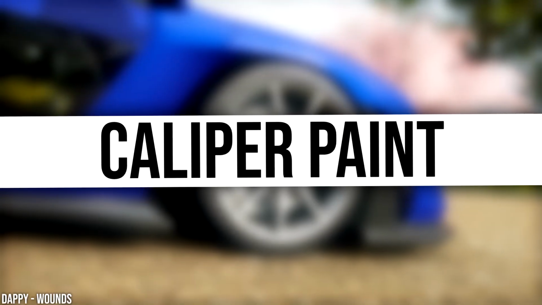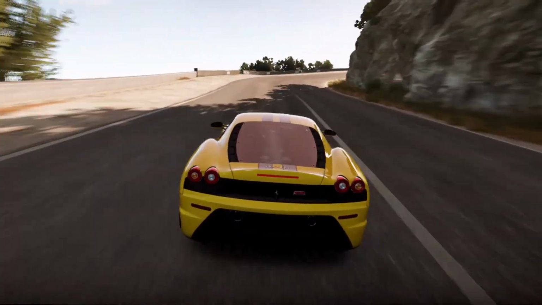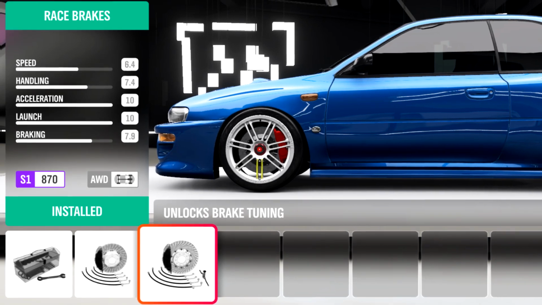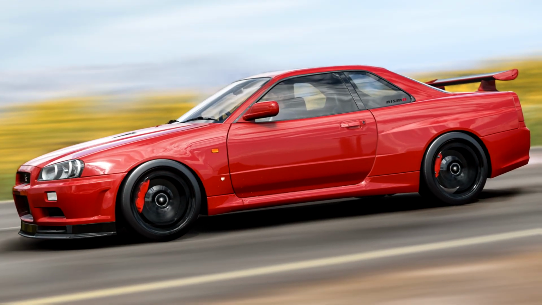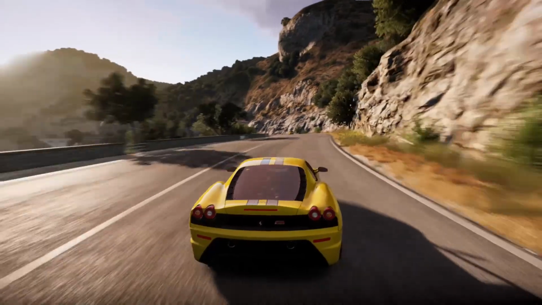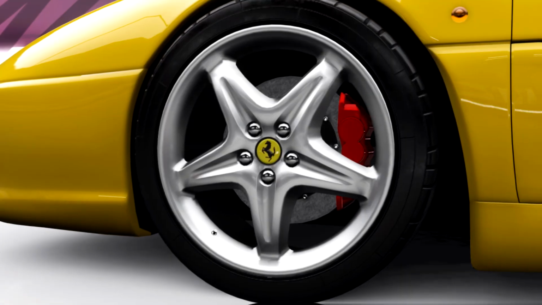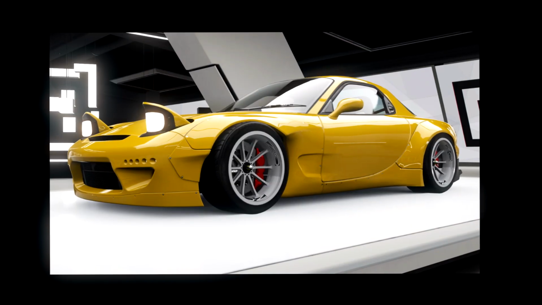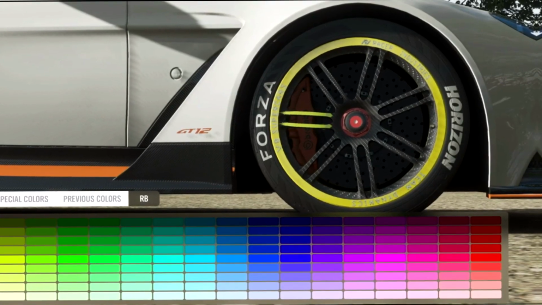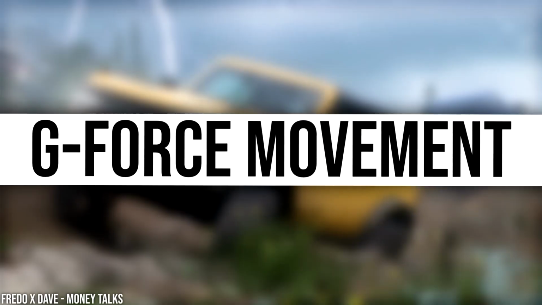Now, one thing that really gets on my nerves is the fact that if you max out your brakes in Forza, they always end up being painted red. Now, sure, serious brake kits are often painted in red, like Brembo's, but sometimes red calipers don't fit well with the car's colour. I mean, a green or yellow car with red calipers would look atrocious. So just like the wheel paint options we got in Horizon 4, I hope the developers allow you to paint your own brake calipers sometime very soon.